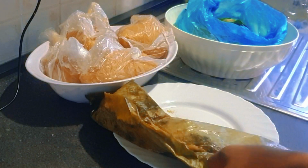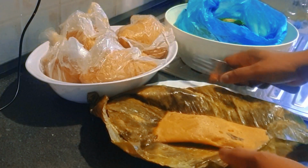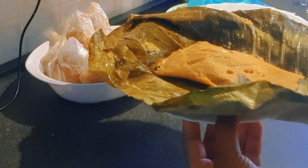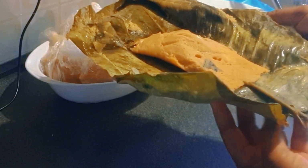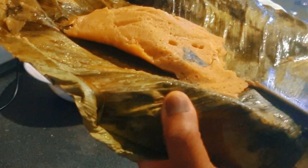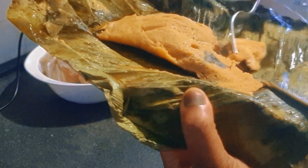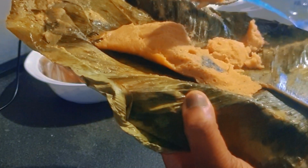This moi moi tastes so yummy. It tastes so yummy. Oh God, the trick work. As you guys can see, the trick it work. The trick work, guys. It work. Oh my God, I'm so proud of myself. Jesus Christ. So I they try to test my phone. Guys, join me. Join me, guys. This moment is so good. This moi moi tastes so yummy, guys. It tastes so yummy. Like extremely yummy.